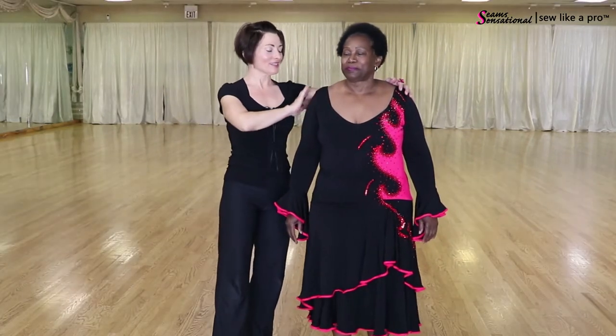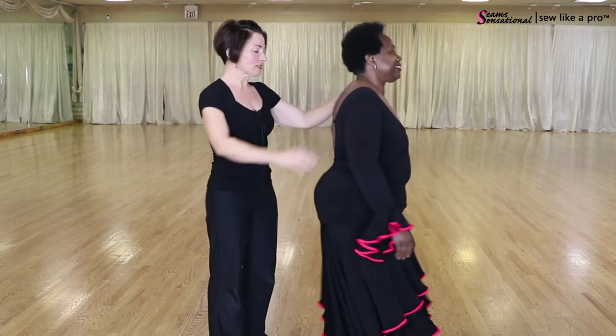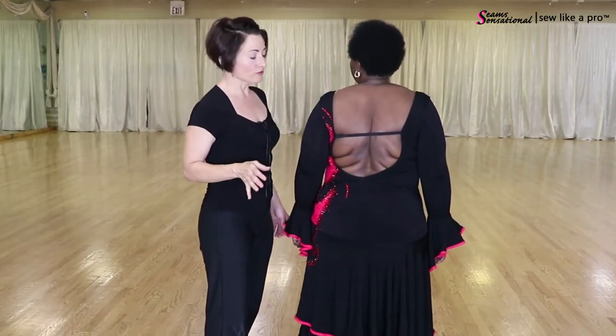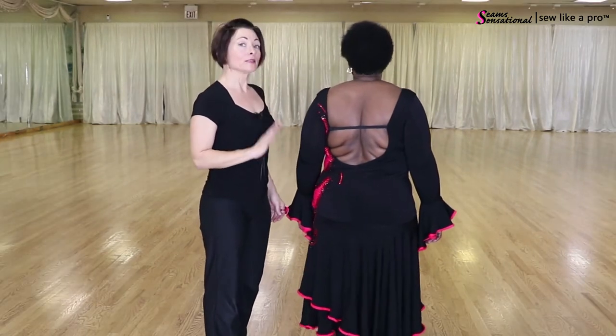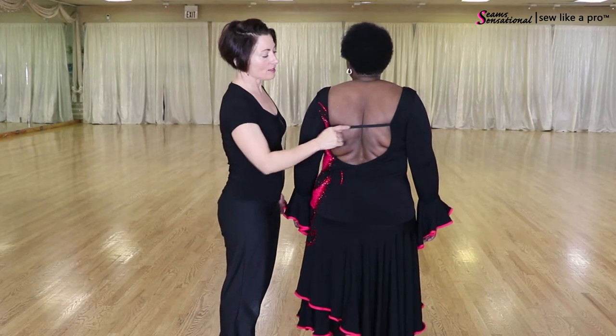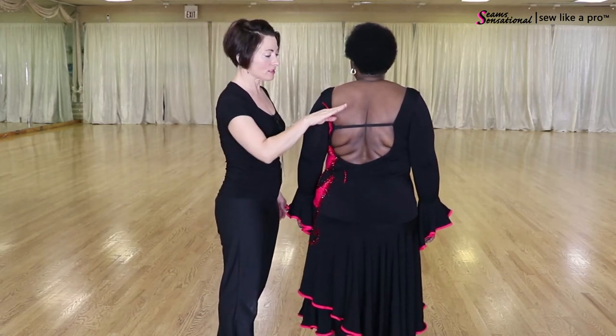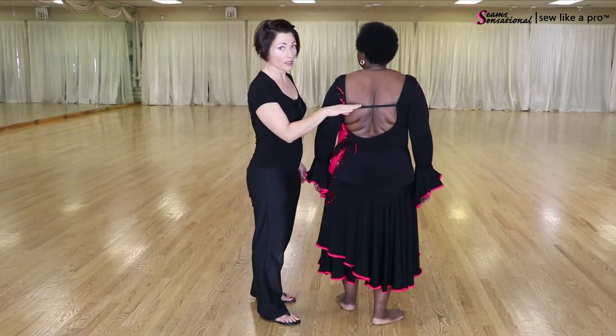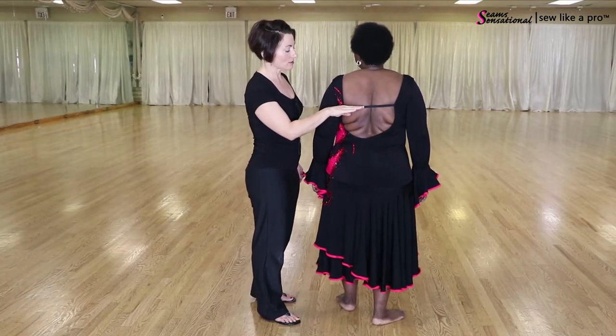All right, so now let's have you turn to the back, please, ma'am. I want to talk about this back. Betty has really beautiful skin. This is my least favorite part of the dress for several reasons. One, because I'm not a fan of straps across the back because it cuts the shape. She's short and it's just a horizontal line across the back.